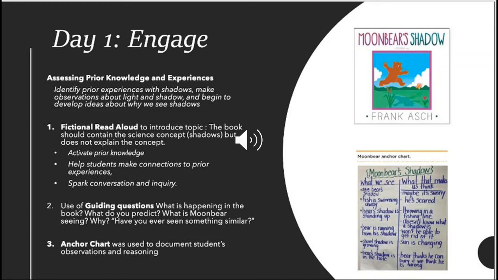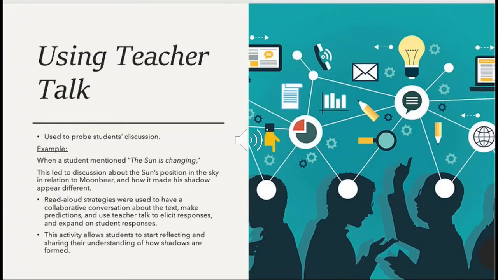During the read aloud, our teacher used a lot of guiding questions to connect students to their prior experiences and ideas. We intentionally avoided using any books that had vocabulary, as we wanted to just introduce the concept to the students. Additionally, we used an anchor chart to note what students observed and what their different ideas were as we read throughout the book. The use of teacher talk was used to help enhance and support students' ideas.